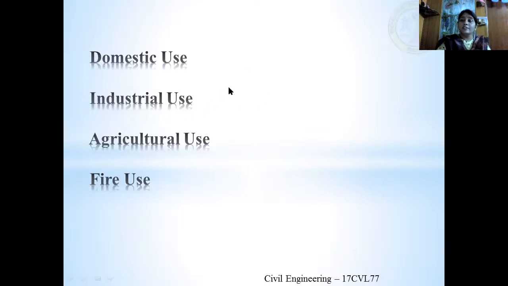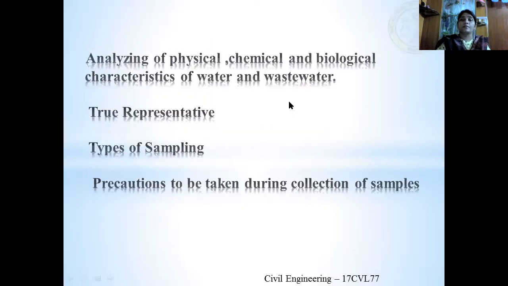Industrial use, all the industrial activities, for manufacturing processes. Agricultural use, or irrigational activities, as we say: to grow crops, to have a good yield, we need water. So all the water which is going to be utilized here needs to be maintained with a good quality. The water is also required when there is a sudden fire outbreak. So in this way, the uses of water are increasing, the demand is increasing, and we need to maintain a good quality whenever it is picked up from any source.